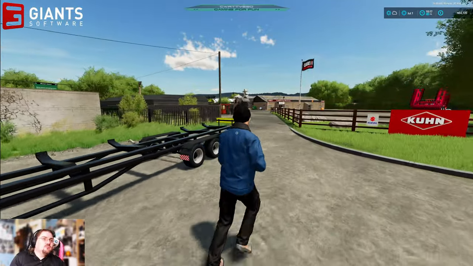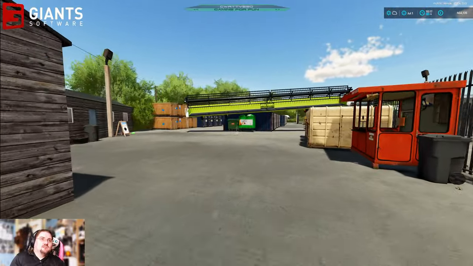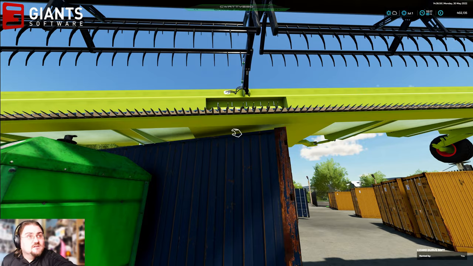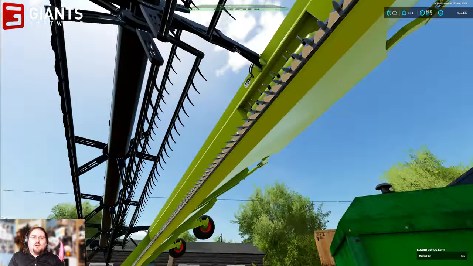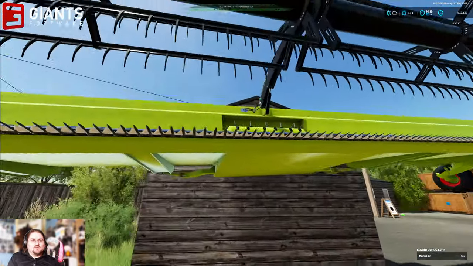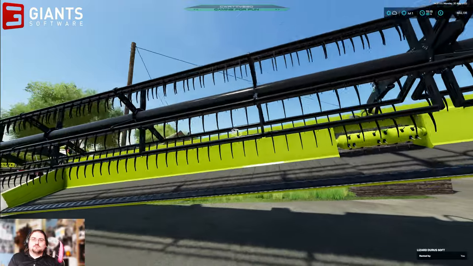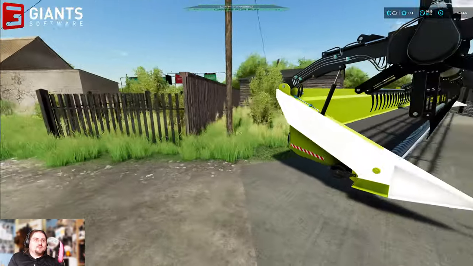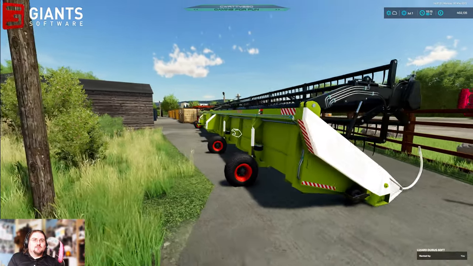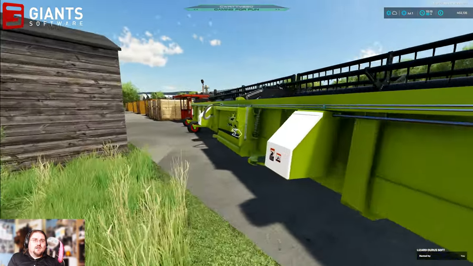I loaded this all up in the last video and, well, as you can see, one of these things does not belong here. Why is that on the roof there? This thing does some crazy things, ladies and gents. This header is problematic. It glitches into the ground.